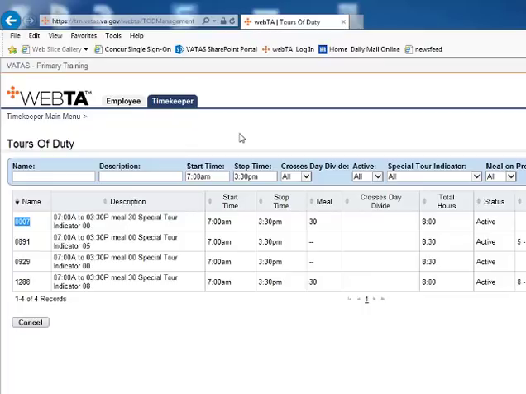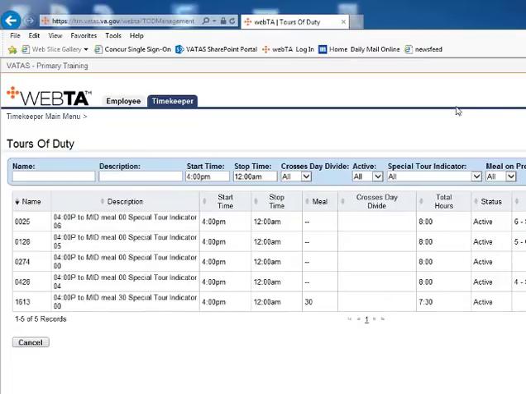Now, the question that we often get is, I'm a timekeeper for wage grade employees. And remember, with wage grade employees, they are on shifts, shift 1, shift 2, shift 3. You will never see shift 1 indicated anywhere, and the reason behind that is shift 1 is implied, all right? Now, let's say that we have a wage grade employee who's working 4 p.m., so you could either put 1600 or 4p, until midnight. We'll type in our start and stop times and search.